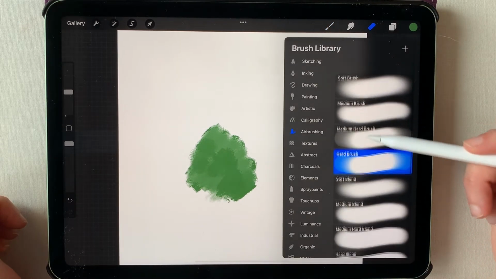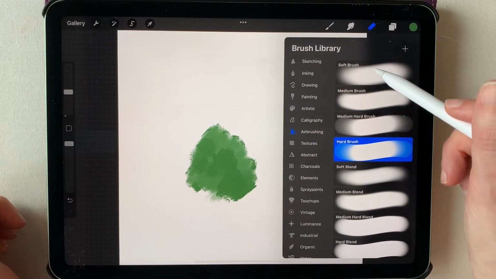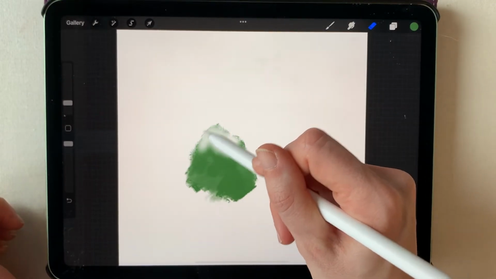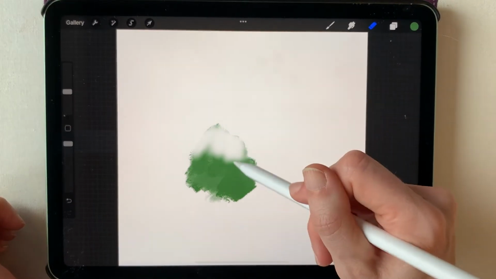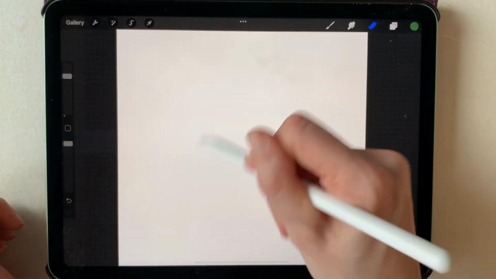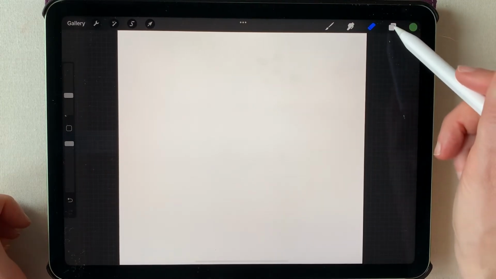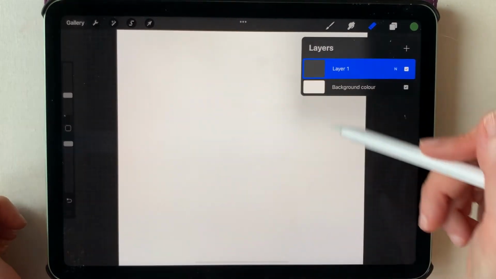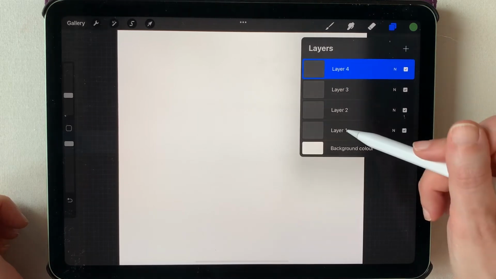If you don't like what you've painted, you can erase it by selecting the eraser tool at the top part where the paintbrush and the color tool is. And you can choose different types of rubber. So there's hard rubbers, soft rubbers, and the pressure sensitivity of the Apple Pencil is really great because if you press really, really hard, it disappears very quickly. If you press very lightly, it only sort of erases it in part and you're left with sort of a residue of the color.